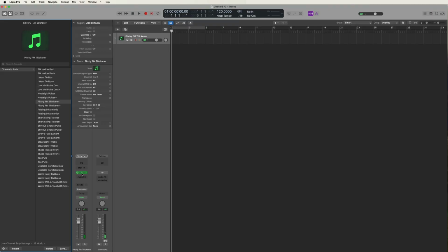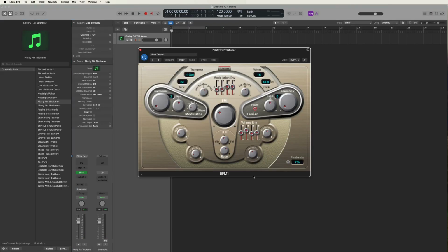So this again is using the EFM1. What I've done here is to put in a few things, a bit of stereo detune for a start. So effectively the pitch offset is just not quite stable. And we've got a little bit of vibrato here as well. But of course you can take this further if you want to, really easily.